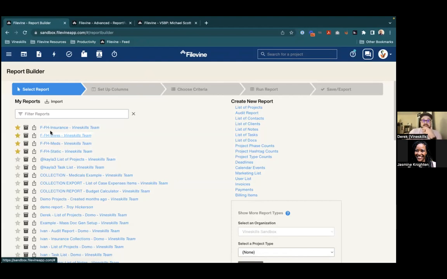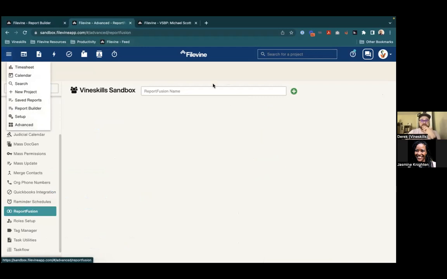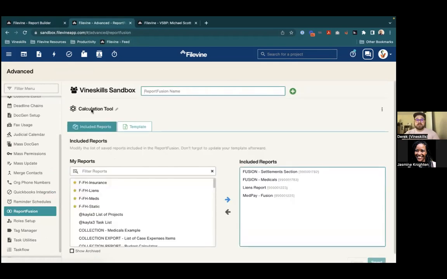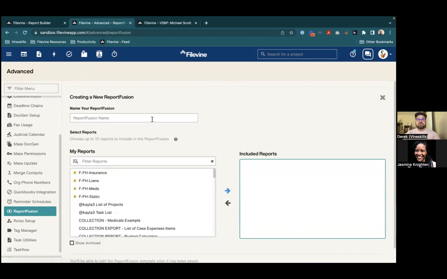Looking at these, I have my 4 created. In order to get this into a template, I actually have to create a fusion first, and then we can add it in there. So I'll come over to Advanced and then Report Fusion, and we're going to create a brand new one. Don't accidentally click on an existing one and replace everything, because then it will break that fusion. So we'll do free help. Quick summary is what we're going to call it.